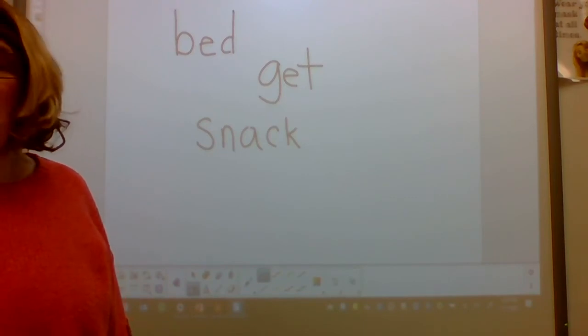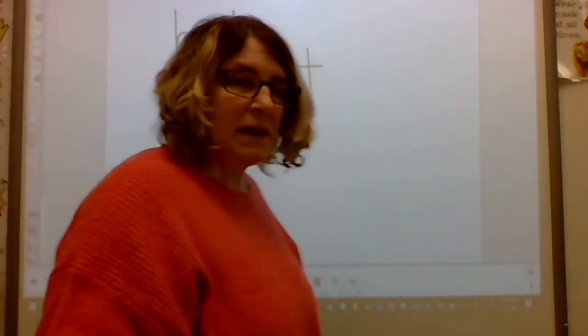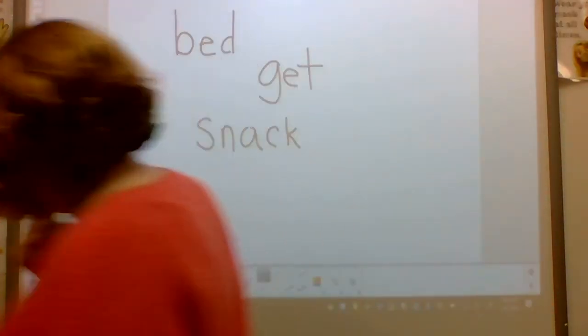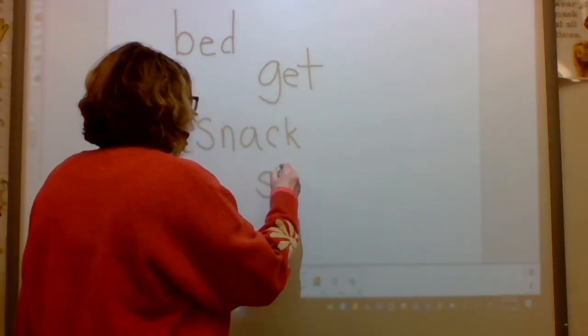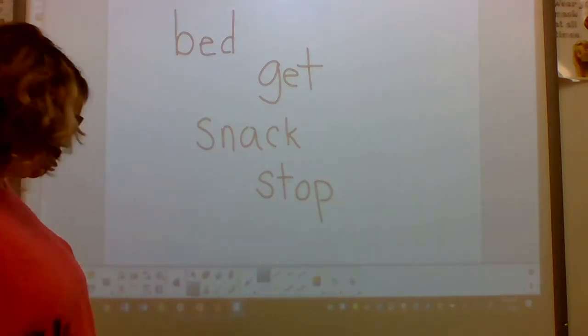And our last word today is stop. What's the word? Stop. Please stop running. What's the word? Stop. Say the sounds in stop. Write stop. If you didn't have stop, gently cross it off and fix it.